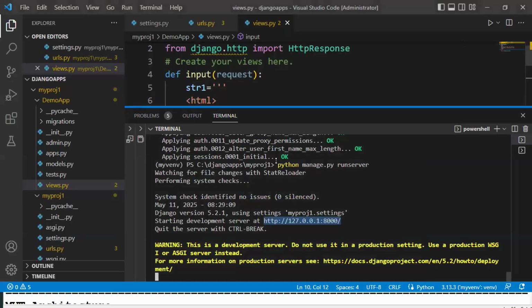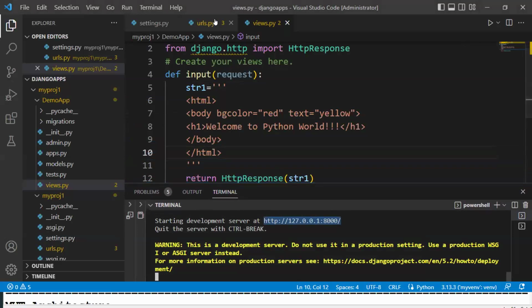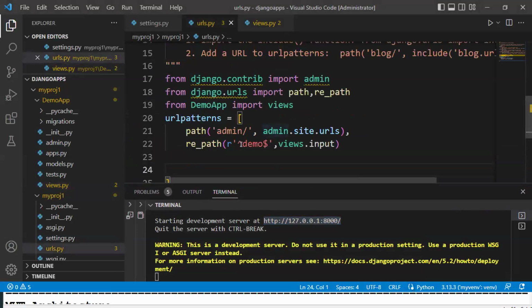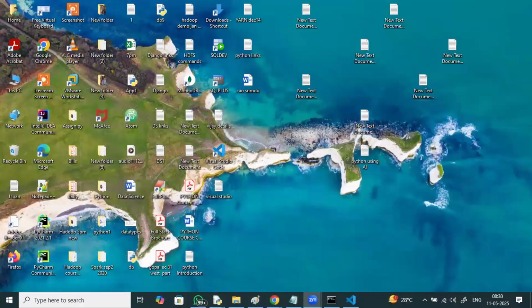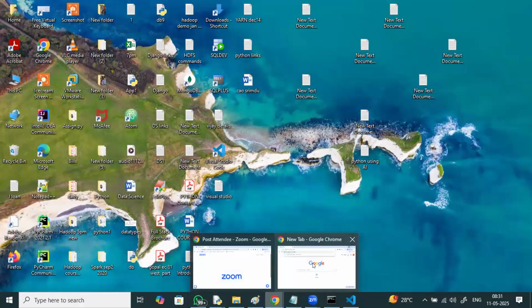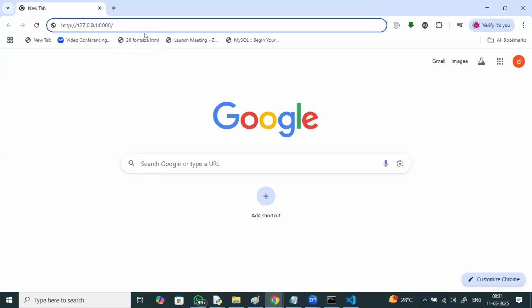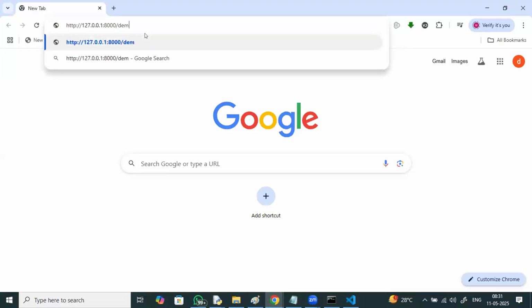You have given demo. Just click that and give demo there. Give demo.